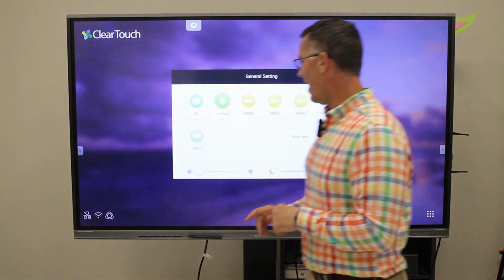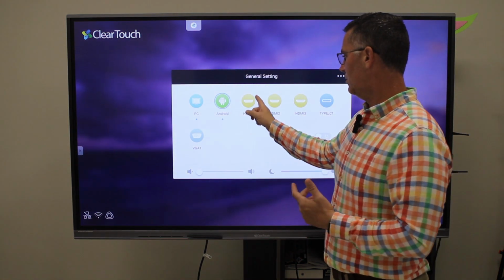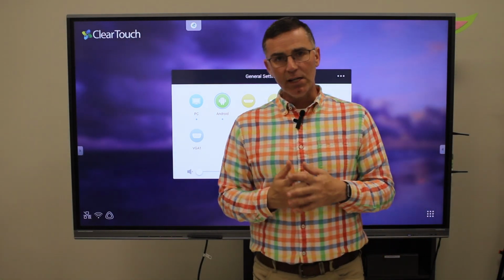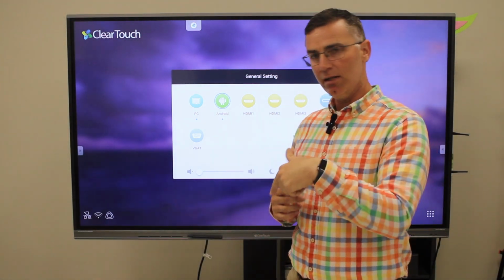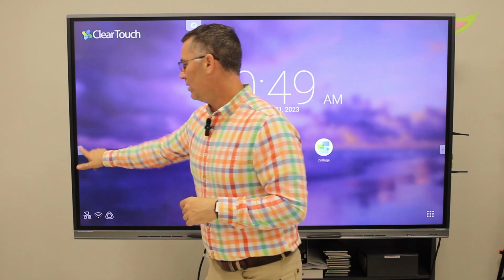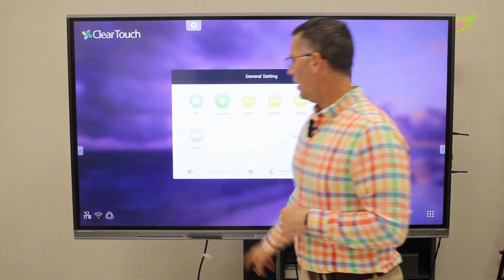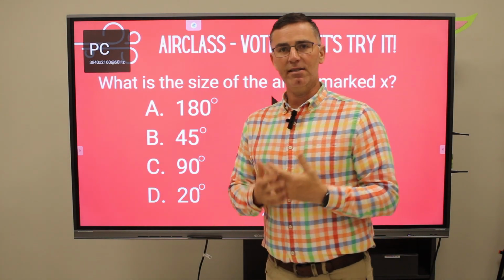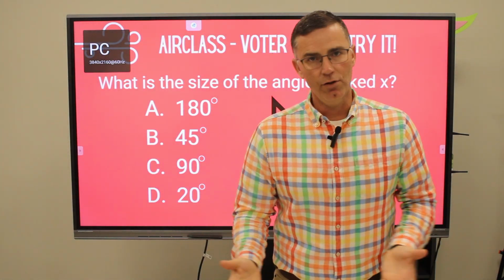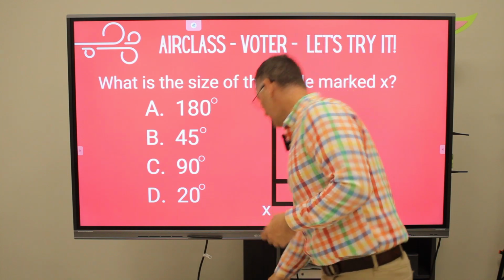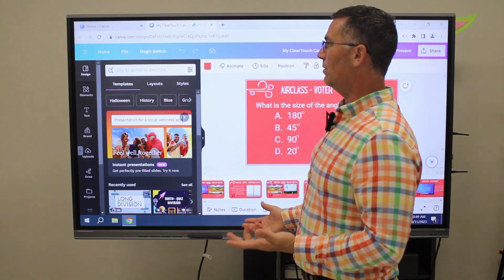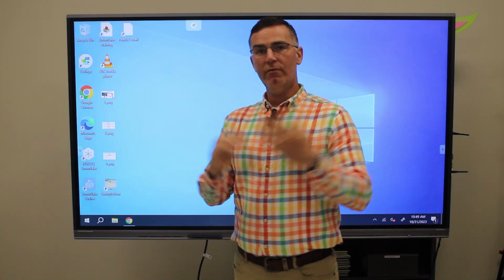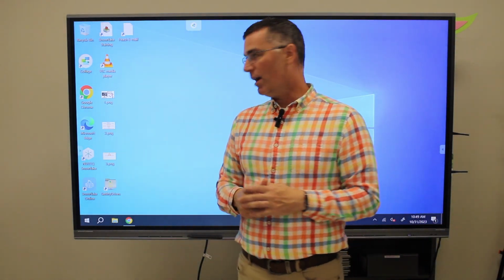And if I have an external device hooked up to HDMI, you can also choose that. Most of the time, if you're not using any of that, you're going to have your PC and your Android side. So I'm going to go to my PC side. The advantage of the PC is that it's just like using your computer. In fact, multiple people use their ClearTouch as a computer. So it's got your browser, it's got your desktop, all the functions of a computer, your laptop that you have.